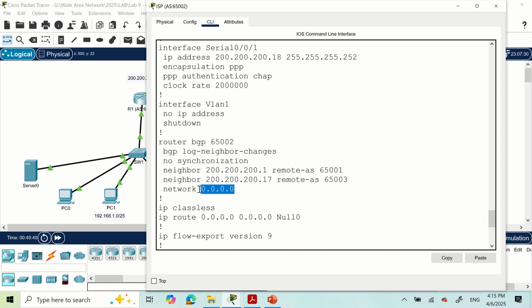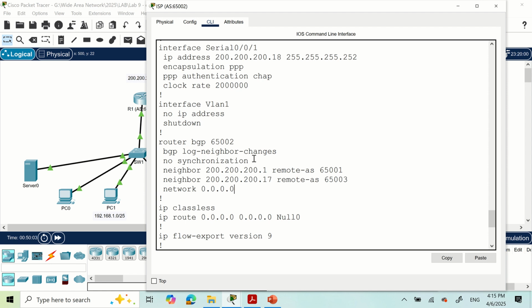Again, I would like to reiterate that you can manually configure the connected networks, but in this case, I just want to show how it is done in the real environment, where the propagation of the default route is done by the ISP, not by the border router. We just want everything to be completely dynamic in the BGP environment.